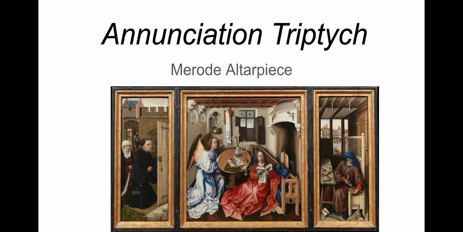So this is the Annunciation Triptych, aka the Marode altarpiece, which is attributed to an artist named Robert Campin, but oftentimes it'll just be said it's attributed to the workshop of Robert Campin in the early 15th century, so 1400s there. And so we think maybe he did this piece along with some apprentices who worked in his workshop.